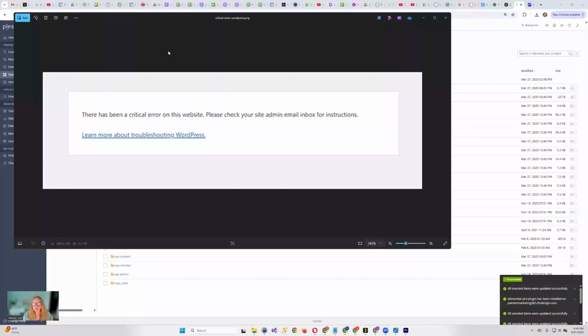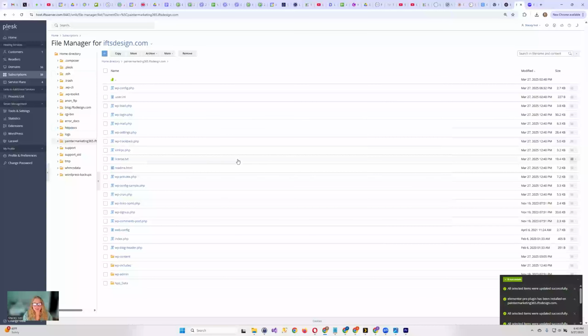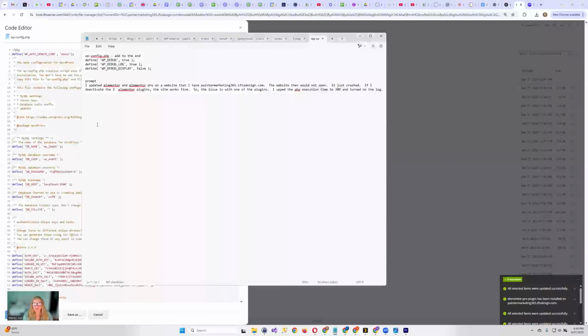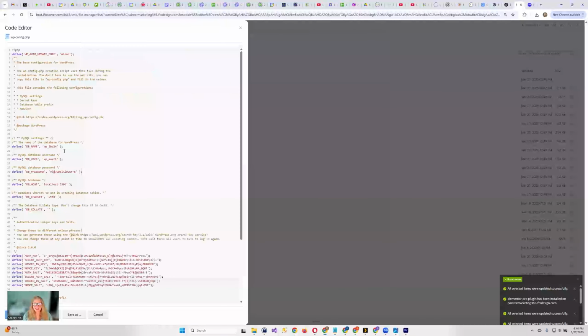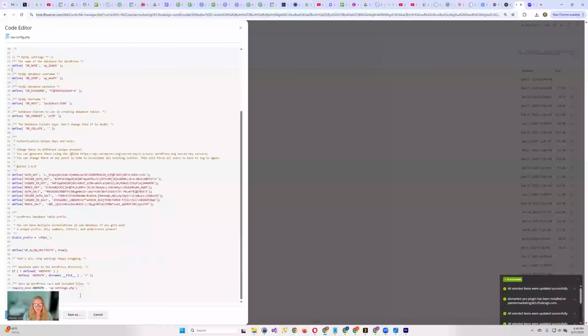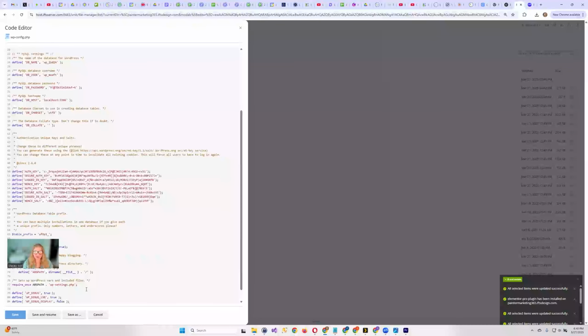So the first thing that you'll want to do is turn on error logging. What you'll need to do is sign into your website and go to the wp-config.php. And then you will put in these 3 lines at the end. WP debug is true, WP debug log is true, and WP debug display is false. What that will do is it will start an error log and give you the issues that are happening as the website is loading.